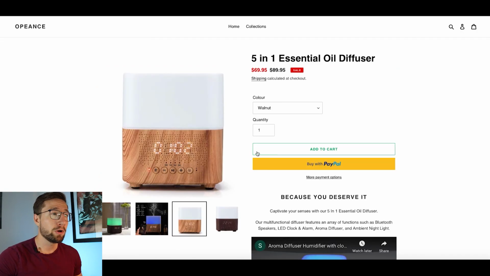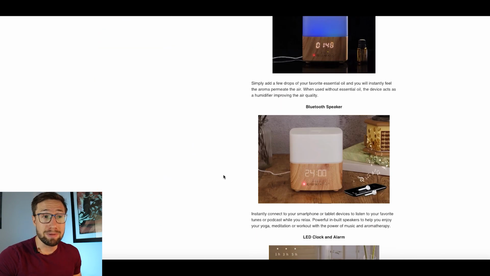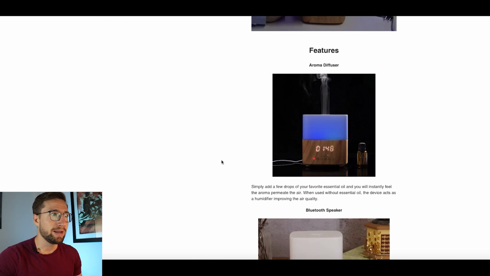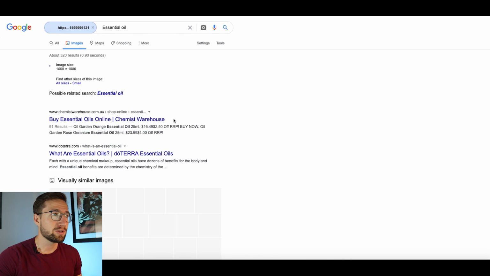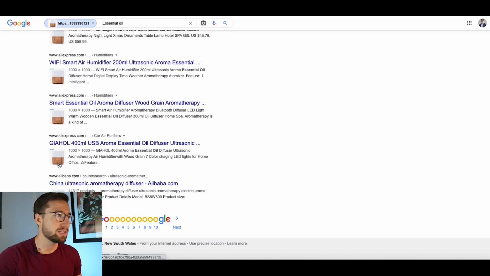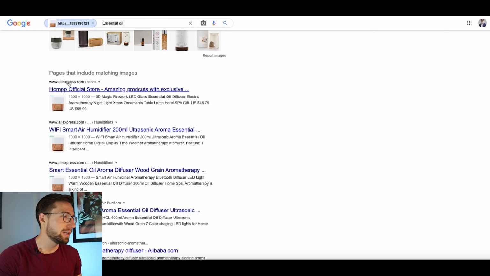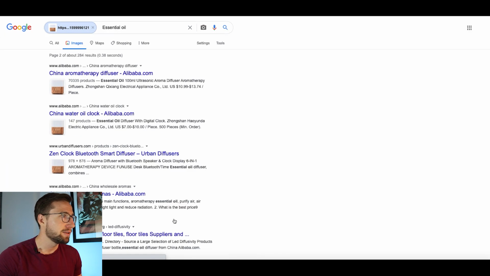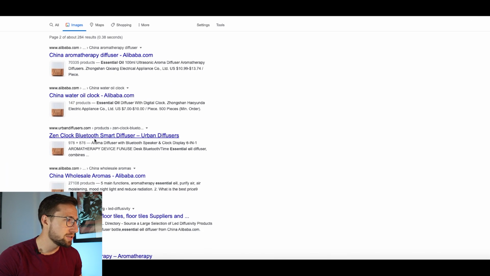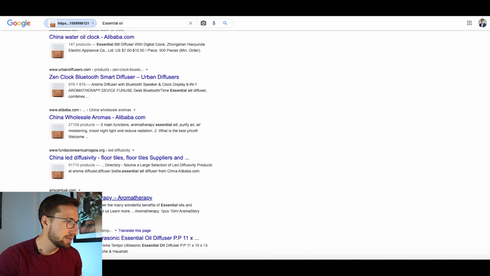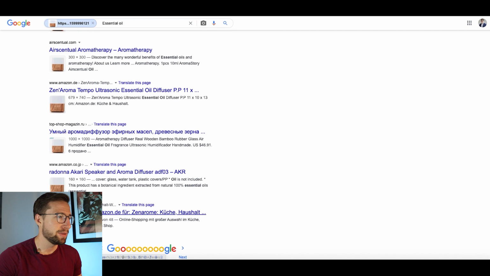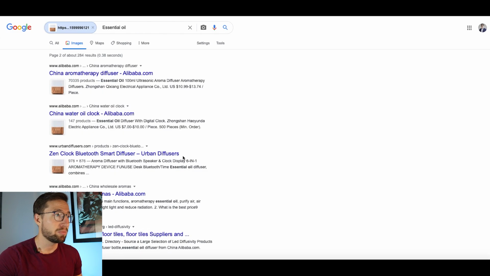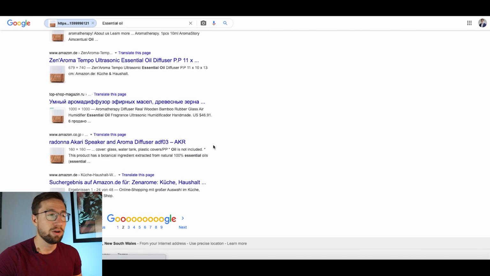The first thing is, when I go to a product page here, they have made this pretty nice. It's not too bad, but all I need to do, and this is what Google does, is just reverse image search the product photo, and it's going to show me all the other stores that have the exact same image, the exact same product. These are all AliExpress, but if I go to the next page, there's likely Urban Diffusers, this website here, Essential. See this Russian site. They're all copying the same. Even Amazon, they're all copying the same product photo, and that is a red flag for Google.